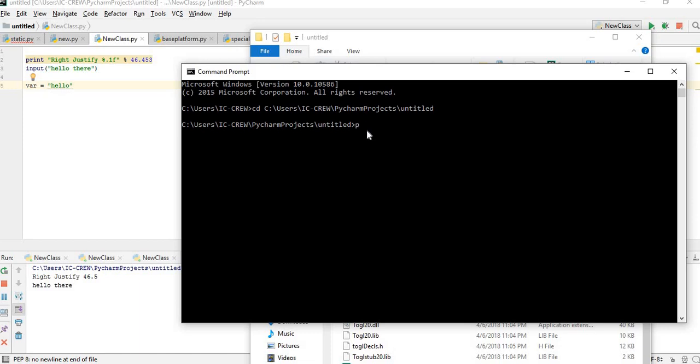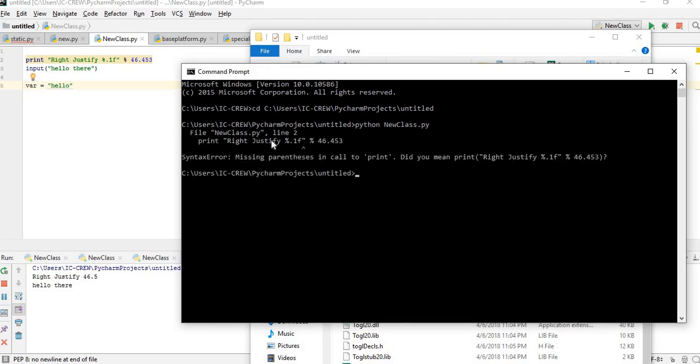Now all I have to do is call the Python interpreter and tell it to execute a particular file known as new class.py. Hit the enter button, and you see the command prompt is trying to call up the Python interpreter, which will now try to run this Python script, new class.py, in order to give us the result. It is currently processing, and once it's done, it will print the answer here.